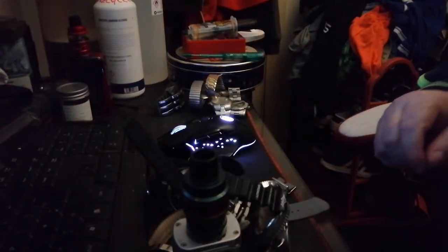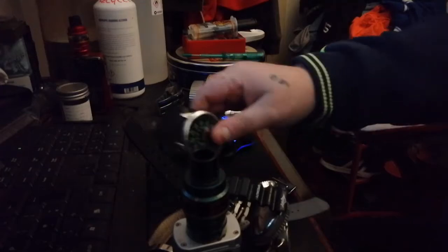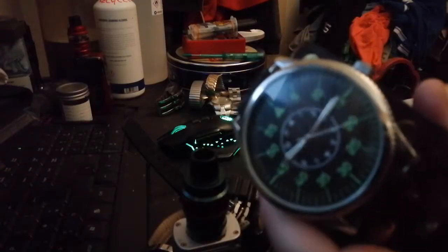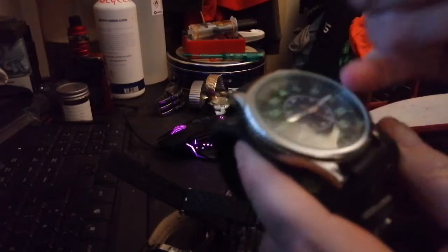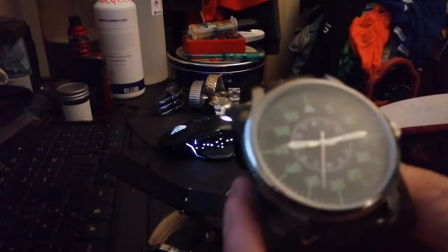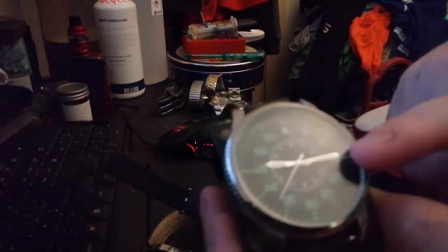So we're on the home straight, and what we're going to do is have a look at my Eagle Moss. Now, Eagle Moss magazine started selling watches for a tenner, $9.99 a month. They were selling a magazine with a free watch with it. And this magazine would have featured this actual watch in its role as a Flieger, original Luftwaffe Flieger.